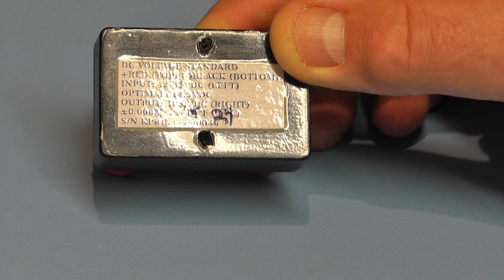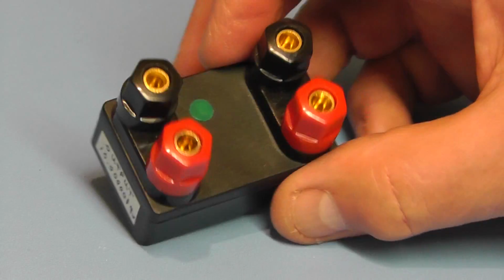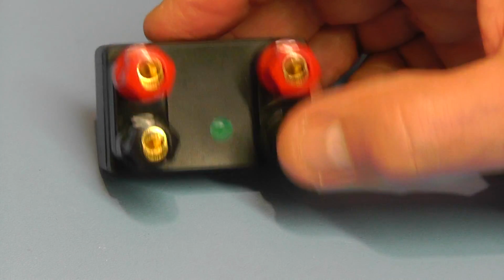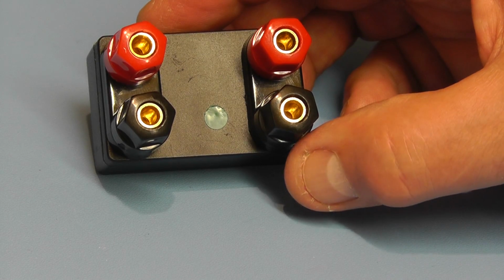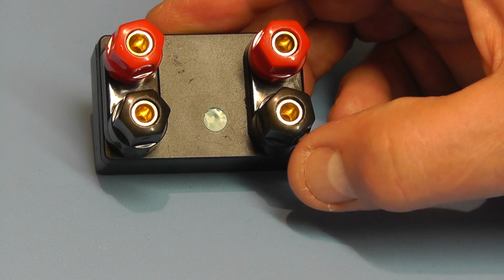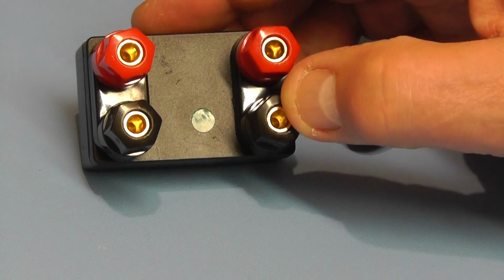Now, it does say there that the input terminals are on the left and the output are on the right. But when I turn the unit round, it's a bit difficult to say which is the left and which is the right, because I could have it that way around, or I could turn it that way around. In fact, the correct way is, if I hold it that way, with the green dot at the bottom near the black terminals, that is the correct way to look at it, and therefore the terminals on the right here, I'm just indicating with my thumb, are the output terminals, and the terminals on the other side are the input terminals.